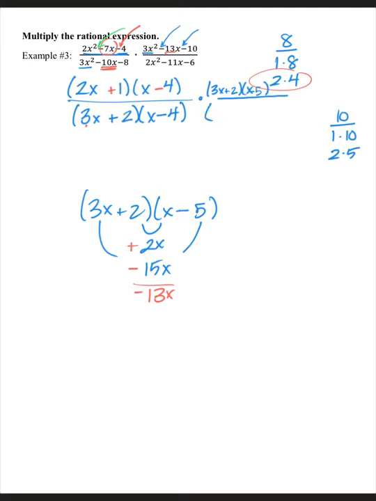Wow. Last combination. Values that are going to give me 2x squared. That is going to be a 2x and a 1x. Factors of 6: 1 times 6, 2 times 3. Again, let's see if I can create a binomial that possibly matches a binomial in the numerator. Well, here you go. Here I have a 2x plus 1. Possibly, I can make a 2x plus 1 out of this one. Let's give that a shot.